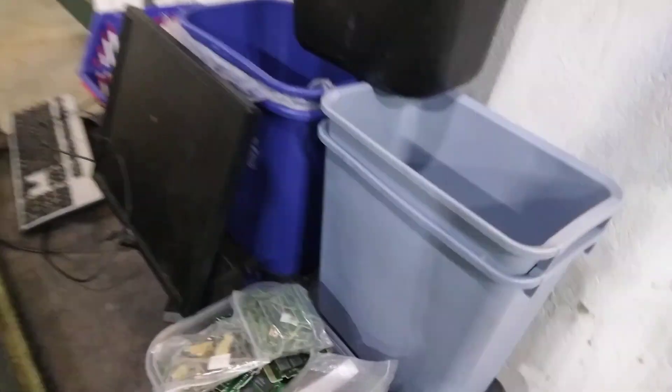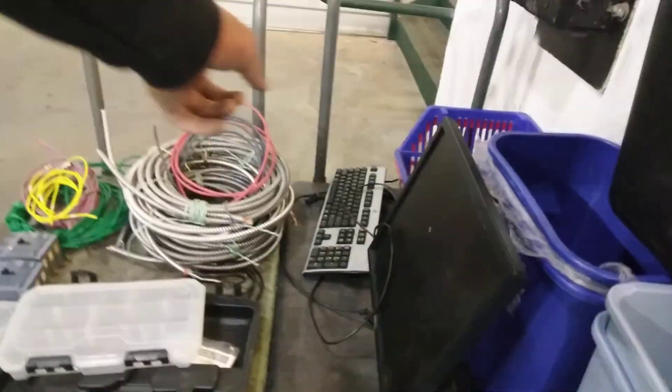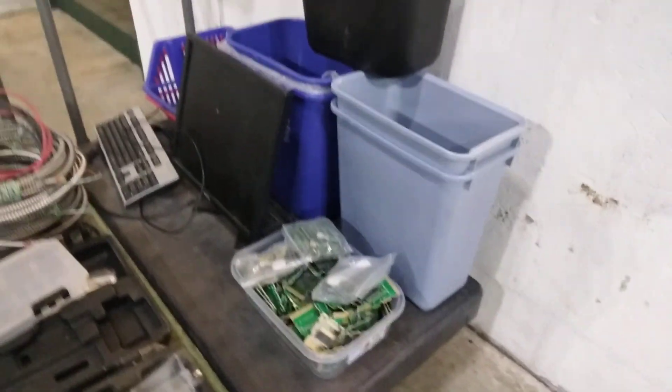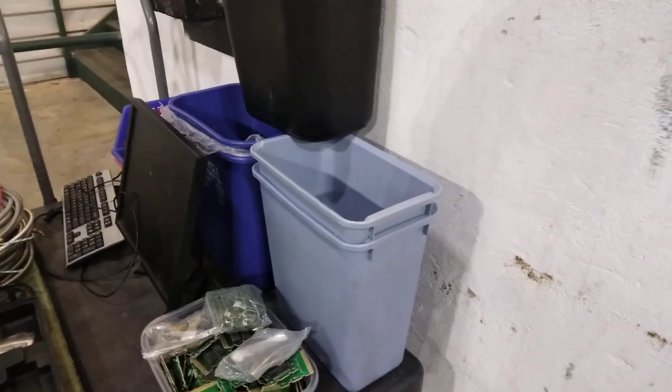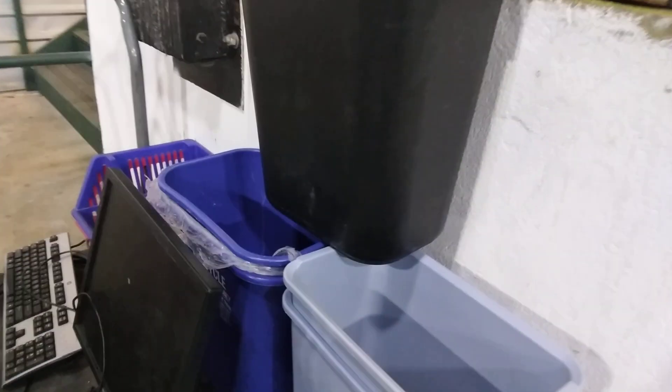Absolutely love this stuff. It is amazing. The small stuff is perfect for this because I can get a nice plastic cover over it, poke two holes in it, get the wire in there, and I'm good to go. What would you normally pay for something like this? You won't find it at a dollar store, but you may find it at Staples — one of these may be about $10 at Staples. They put these in the dumpster and I took them. These things are tough, sturdy, very thick plastic, so the acid won't end up eating through them.